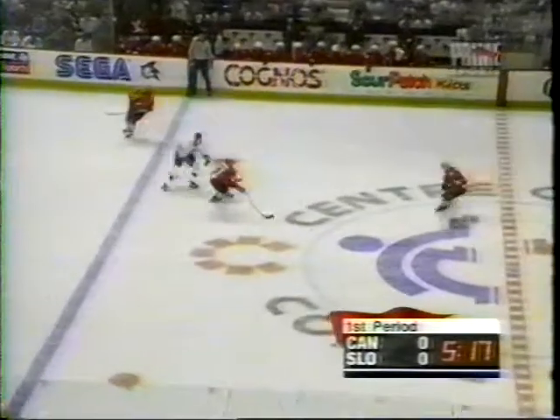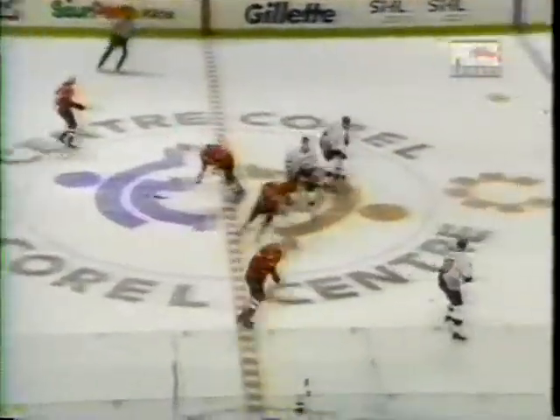Pass in front — save, and talk about great goaltending, there's one. Roman Mega with a nice stop there on Trevor Linden. Back to center ice on a delayed penalty. Slovakia with a right side pass in front — tipped and a save by Curtis Joseph. Team Slovakia chasing it down with 5:15 to go here in the first period.